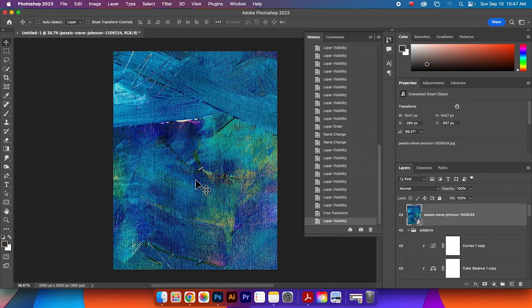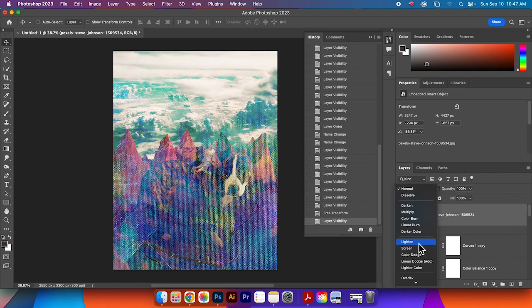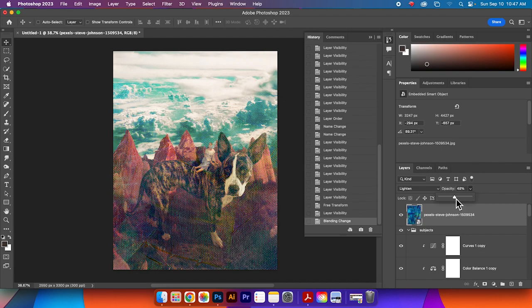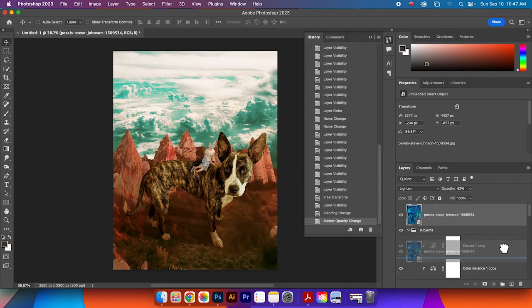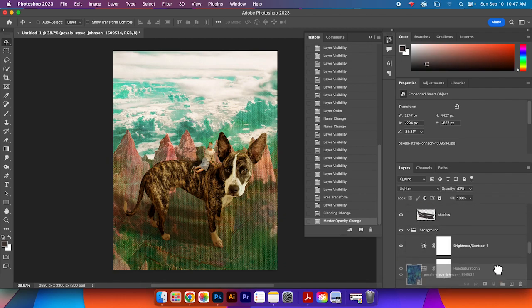So I'm going to add this weird paint texture. Probably on a lighten layer. Turn it down a little bit, and I'm going to move it above just the sky.